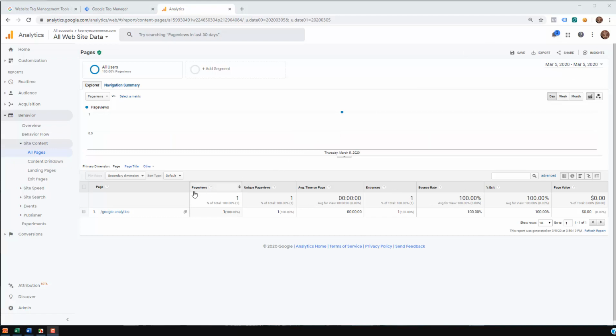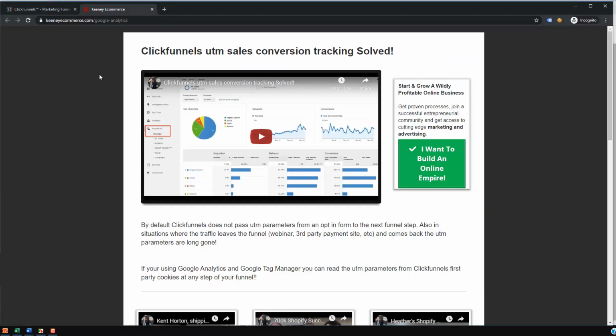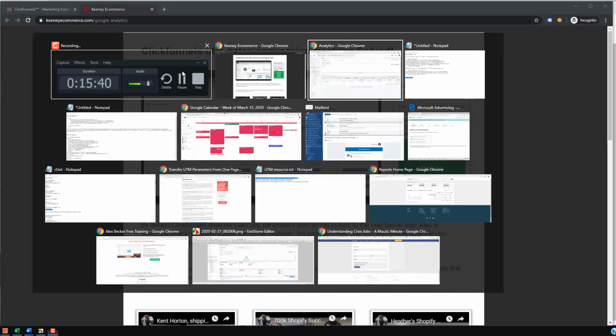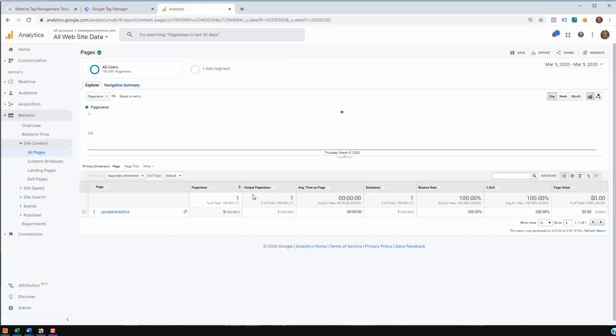Yeah, right here, it says one real time, and if we click on all pages, it shows us right here that we're on Google Analytics. So if we click back over here to see how it's showing Google Analytics, that's showing up perfectly right here. So we're all set.